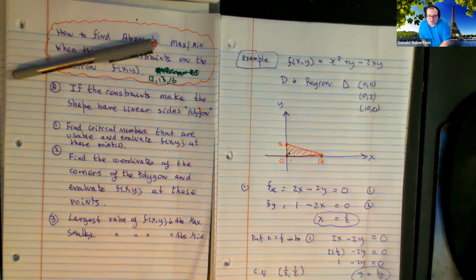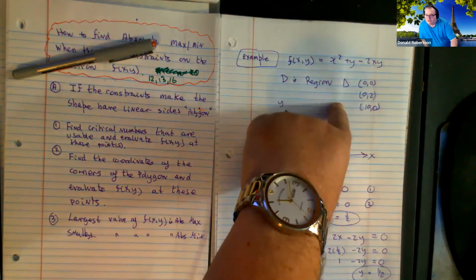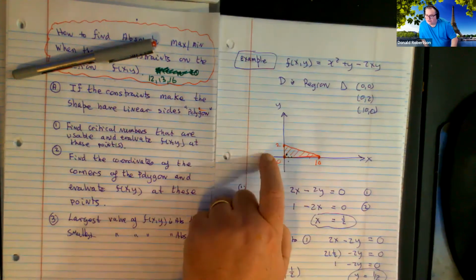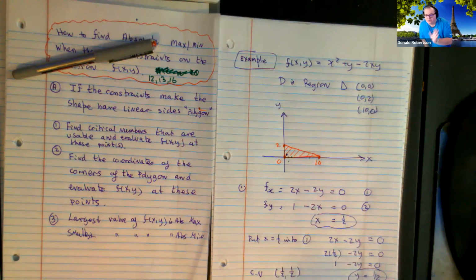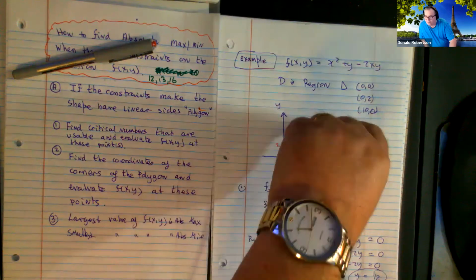I'm not proving it, but I can look at it and tell. Now, if my critical number was 20, 4, just in a different world, would you agree 20, 4 is not inside the restricted region D, and that means don't use it. Don't even put it in your calculation. Throw it away, it's gone. And can you imagine you might get 1 point in the region and 1 point out of the region?